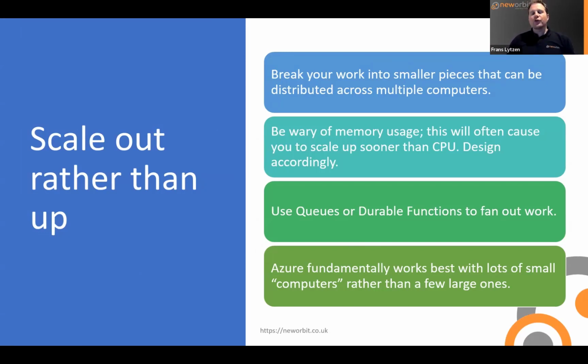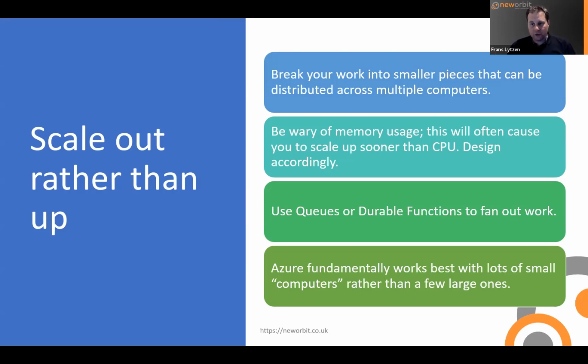So that requires you to think very differently about your code. You've got to think about how you take this piece of work, break it apart into smaller pieces, and then fan that out, whether that's on different Kubernetes Docker containers or Kubernetes nodes or different app services or functions or whatever. But that concept of breaking your code apart into small bits and then sticking queues in between them is really important. And the second thing is, almost always when I need to scale up, it's because of memory, not CPU.